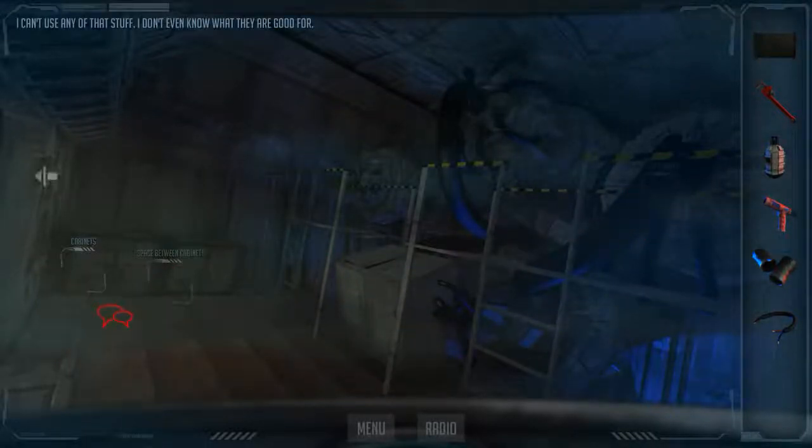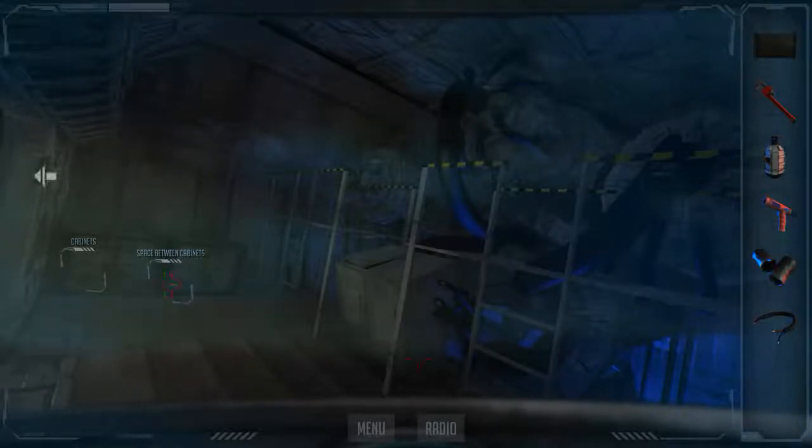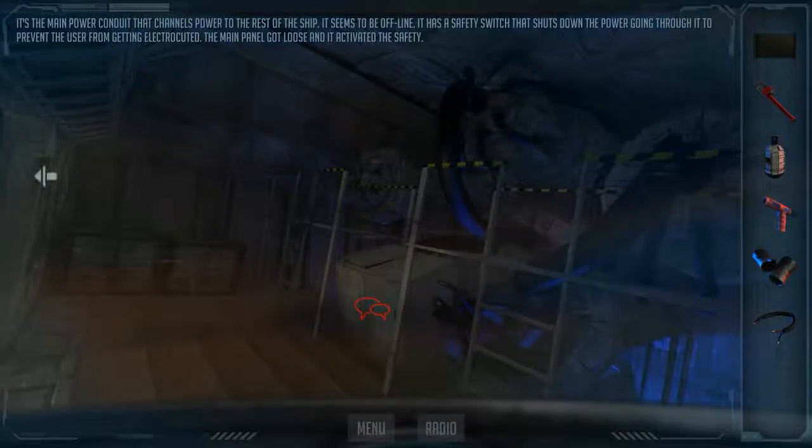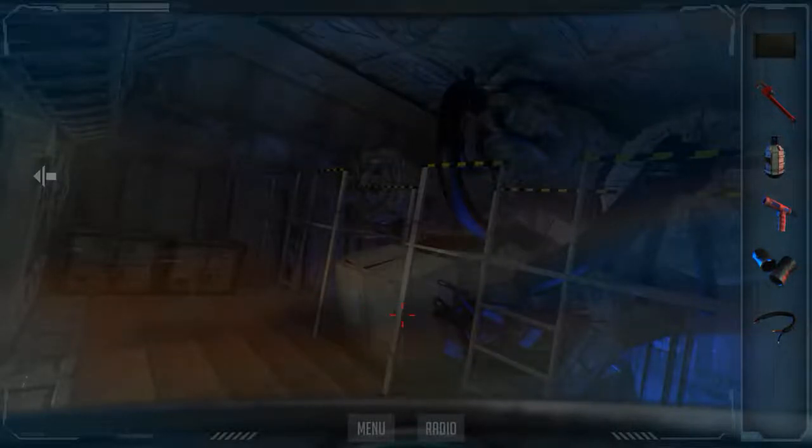Can't use any of that stuff. I don't need it. Get that screwdriver. Might need it later. It's the main power conduit that channels power to the rest of the ship. It seems to be offline.